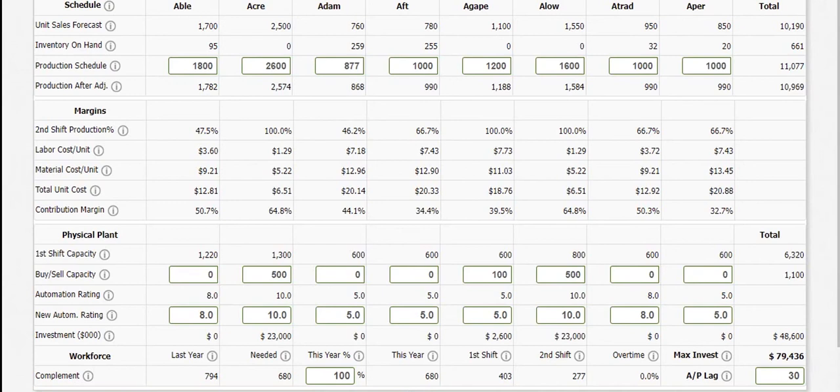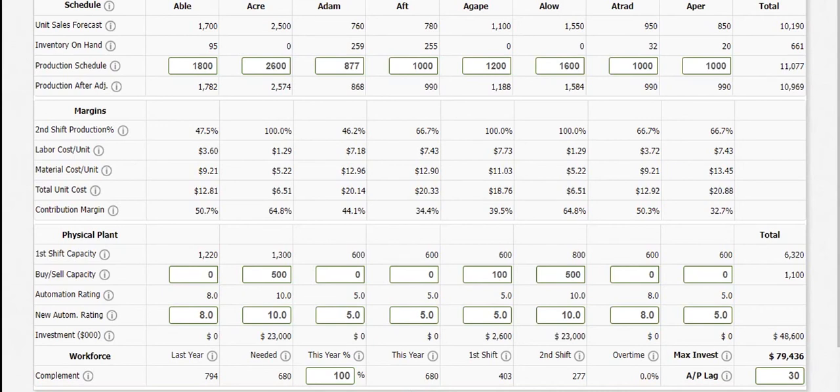That is the same reason why we are increasing our capacity by 500 units, because we are estimating to have demand in the coming round, but we are having a lower capacity. Same to Alo, we are doing the same, and Agape, because we are already exceeding our capacity. For the others, we are still at 60. We can do with that, and also we can manage that by increasing our prices.